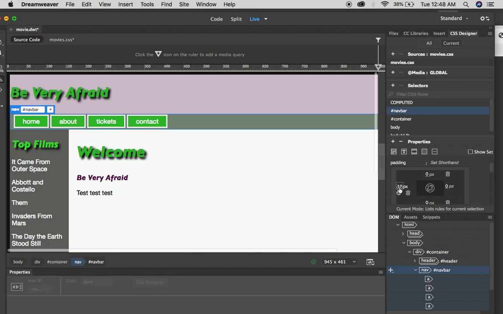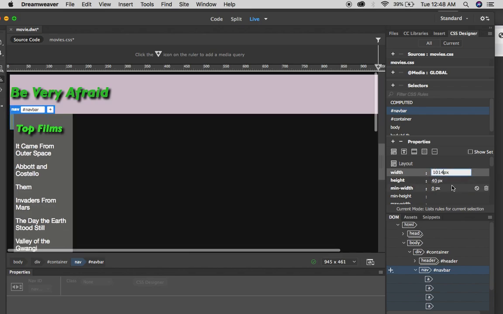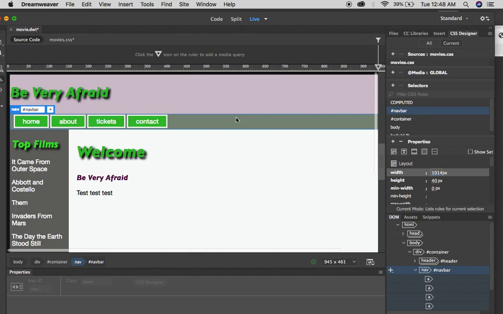Now since we're in a fixed layout, if I add some padding to this, I put 10 pixels of padding, I'm going to have to take away, it's called box math. If I'm in one of these boxes, the navbar is like a box. If I add 10 pixels of padding, I'm going to have to take away 10 pixels from the width of that. So instead of 1024, it'll be 1014. Now it'll still look pretty much the same, but it has that extra padding on it, so I take away from the width.